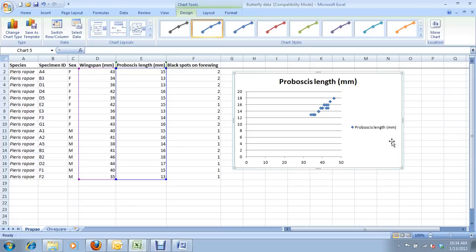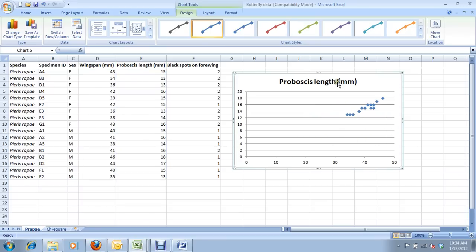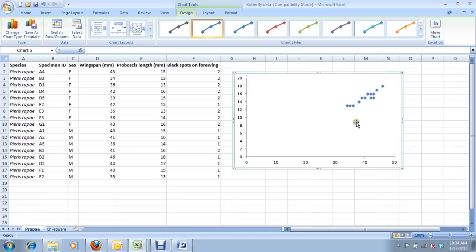There's a lot of things wrong with graphs that are automatically made in Microsoft Excel. It adds a lot of junk to it, adding an unnecessary legend, title, grid lines, and so on. There's a lot of cleaning up to do with a graph. If you were to hand in the default graphs that Excel makes, you would fail. So there's a separate tutorial on how to clean up graphs in Excel. I'll let you take a look at that to take all the further steps of how to tidy up this graph. But you've got the basic idea now. You know how to make a scatter plot between two continuous variables in Microsoft Excel.